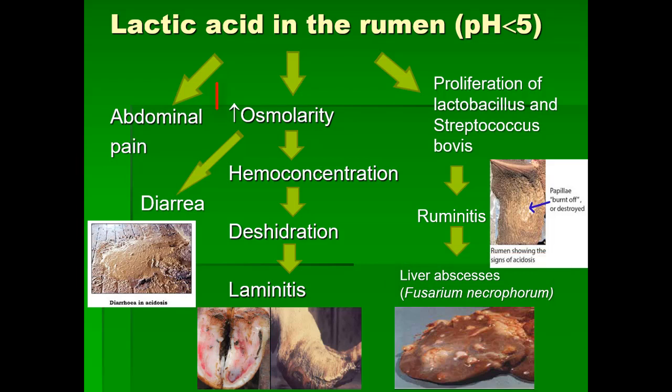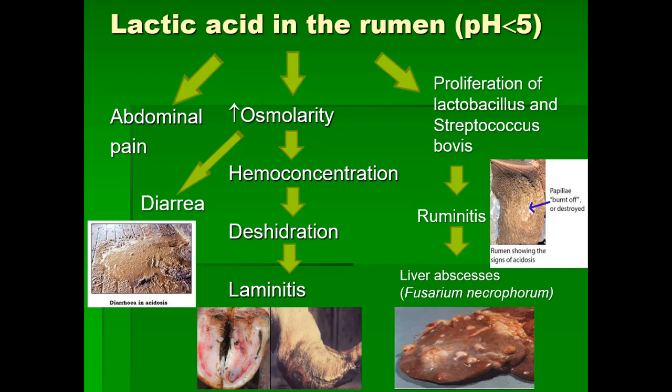Another consequence of the lactic acid is to increase the osmolarity of the rumen, which draws water inside, and the animal becomes dehydrated. And when there is a lower blood flow to the extremities, the animal develops laminitis with overgrown toes. Once that pedal bone sinks into the corium of the sole, it's never going to regain its original position, and basically the affected animal will have to walk with a lot of pain and discomfort for the remainder of its life.